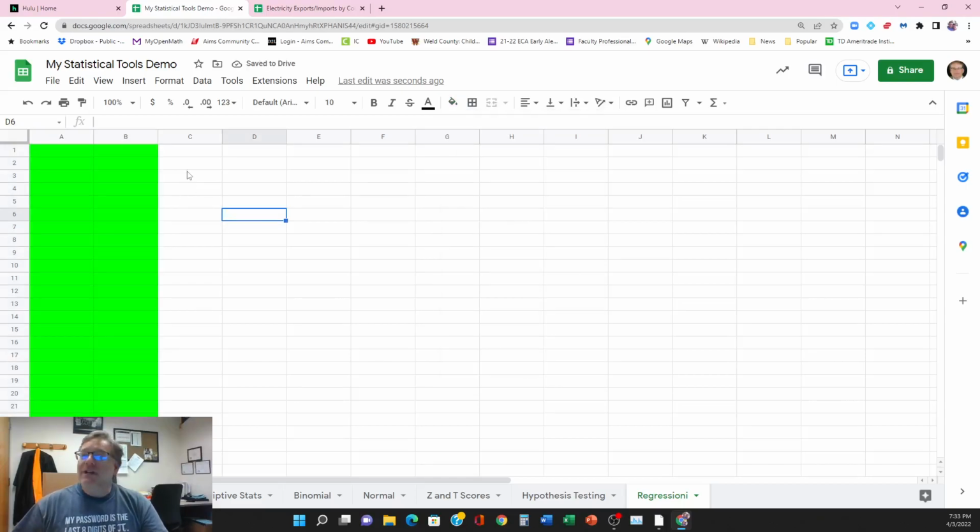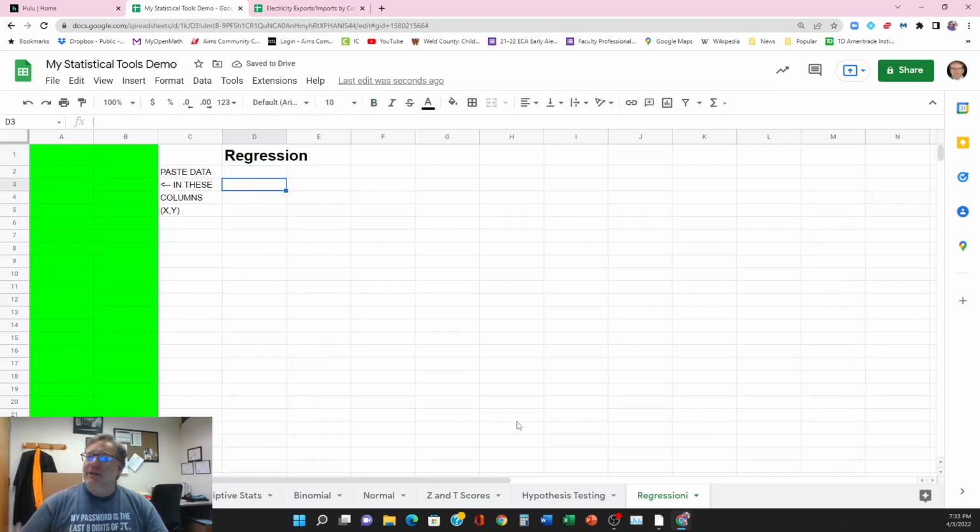And just like before, we're going to have a little message in here: paste data, less than dash dash for an arrow, in these columns. And let's put in an ordered pair here, x, comma, y, indicating that our x values should be in the left column and our y values should be in the right column. Once we've done that, in column D we're going to put in our title, which is regression. And just like all of our titles, we can make that boldface and 18-point font.